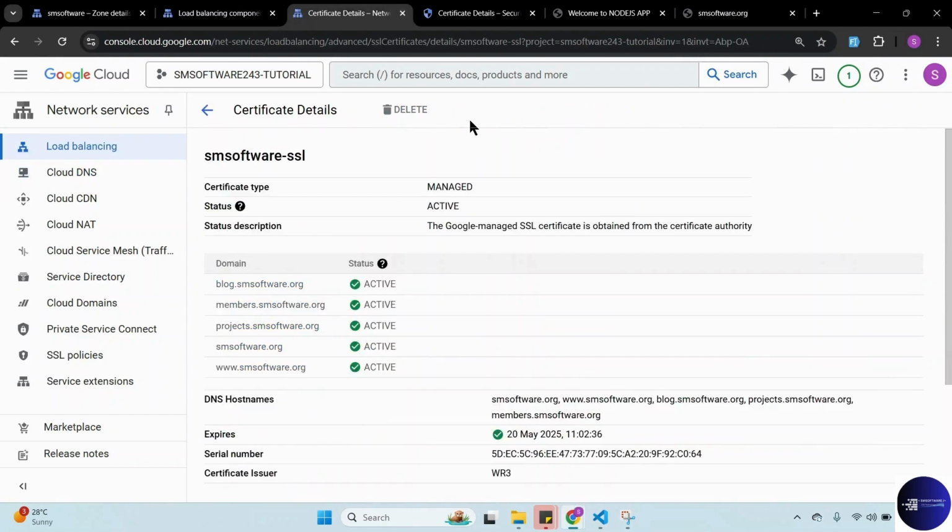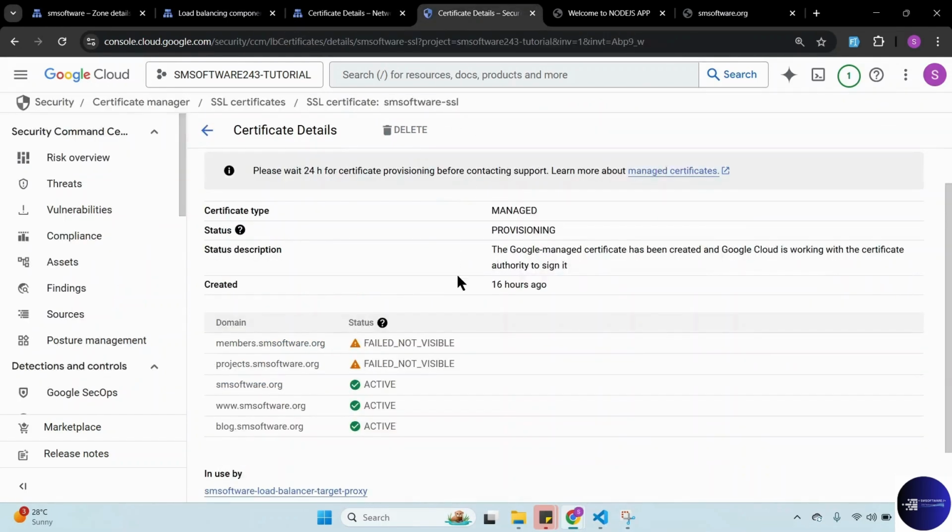All right. I just want to point out some issues you might face when you are working with the load balancer and Google SSL. So you might find your SSL stuck on provisioning status. It just means that one of your subdomains is not working, or your domain record is not pointing to Google.